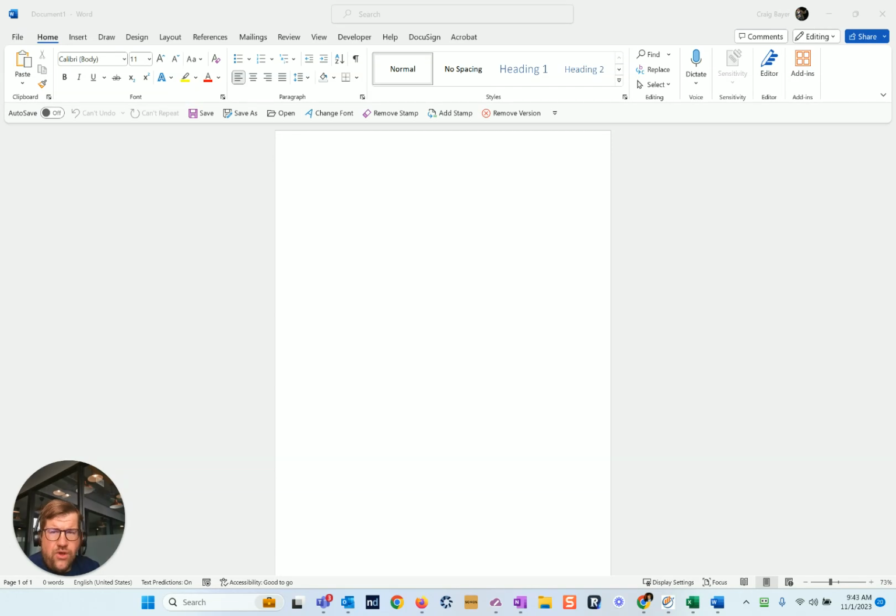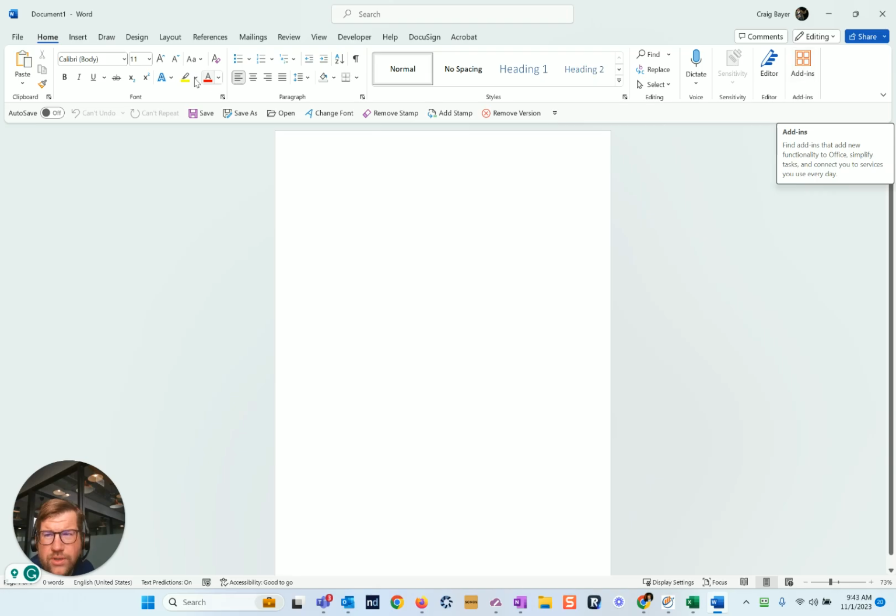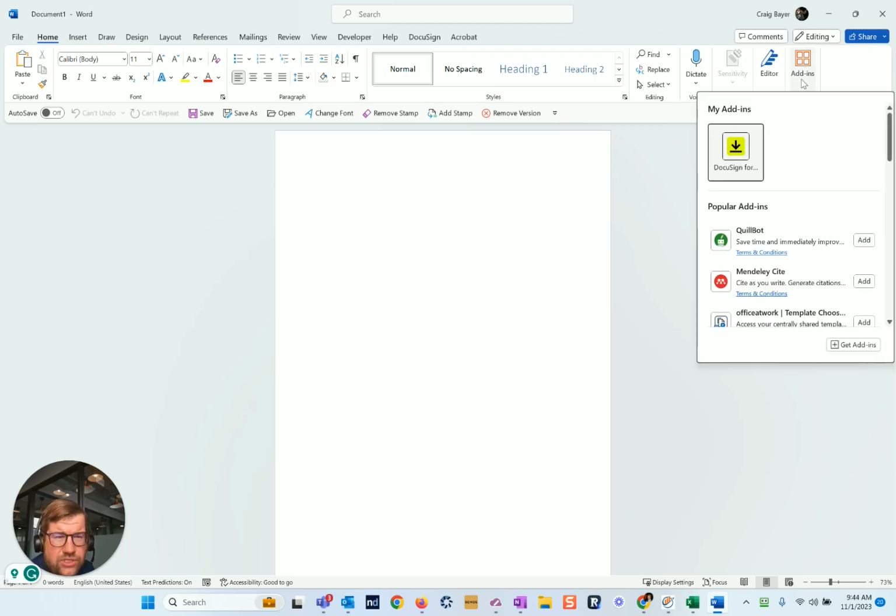All right, so let's go over how we can install the Pattern Builder Word plugin for Word. Now, this can also be centrally deployed, so we'll have another article about doing that, but this is just to install it on one user. Really, really easy. In Word, on the home page, I'm going to go to Add-ins.